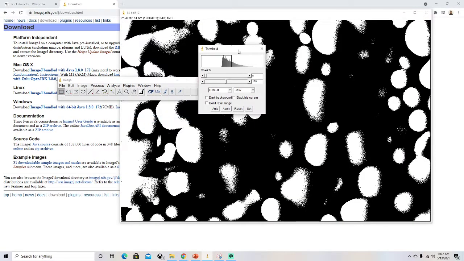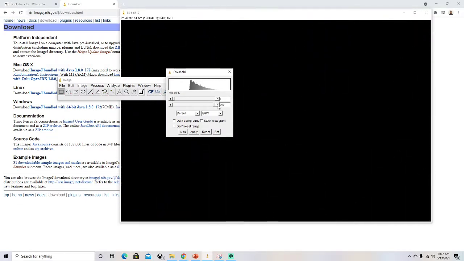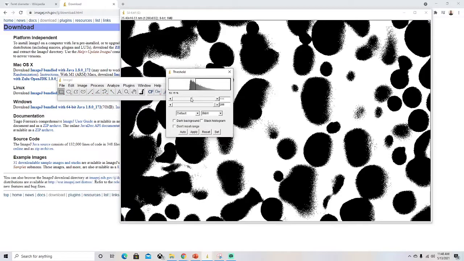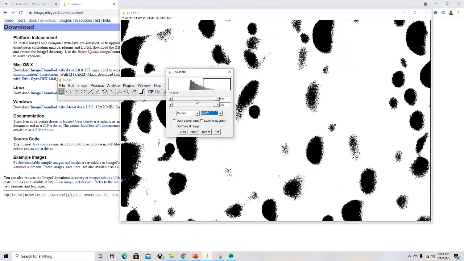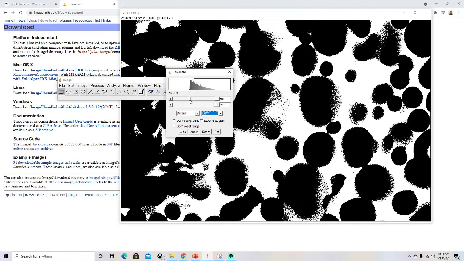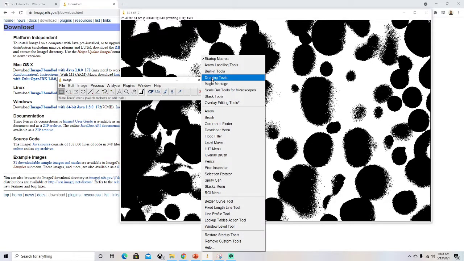And this is the most important part here. Here is our threshold. What we're going to want to do is scroll this one all the way over, so everything's black, 255. And then scroll this one. We want our particles to be black. It might be red starting out, but it's easier for me to see it in black and white. Whichever one you want to do is fine. And we will have to do a little bit of processing here. So all the particles will be their own entities, but the size has been reduced of the particles. So your most accurate way is to include a good amount of particles. I'm thinking right there. It's kind of touch and go. You click apply.